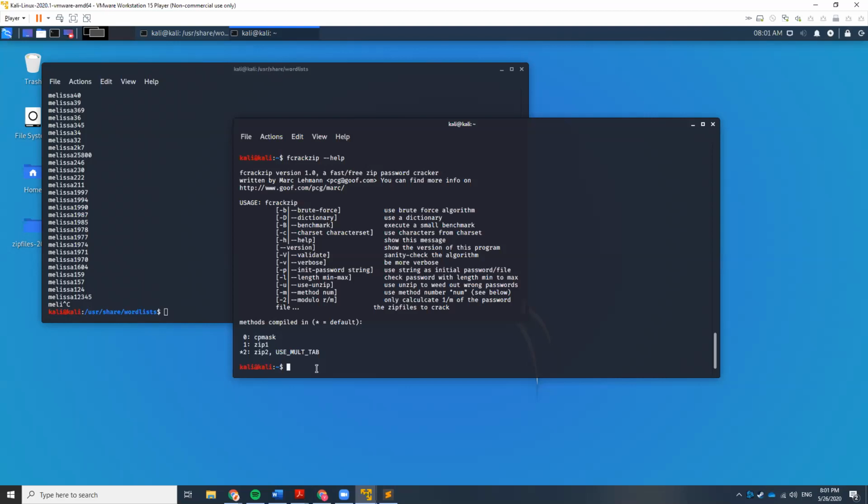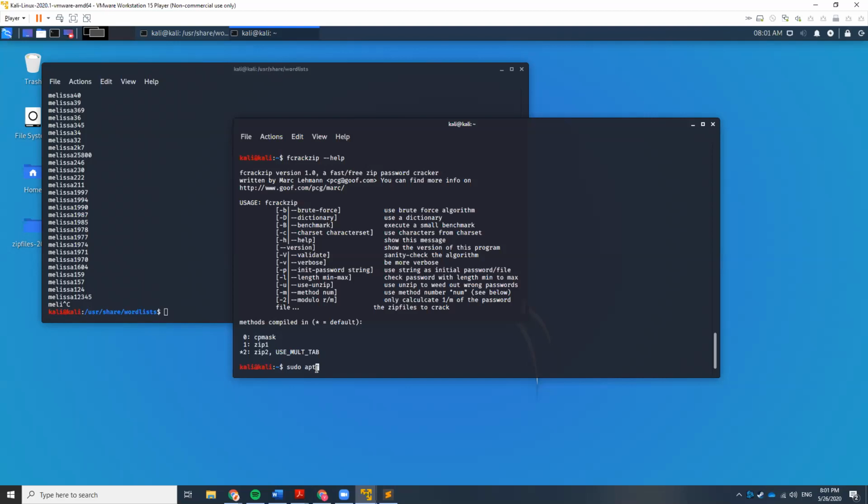That means you haven't downloaded it. Just go download: sudo apt-get install fcrackzip. Yeah, you also haven't downloaded. Yeah, I got this just now. Not upgraded, need to get archives.